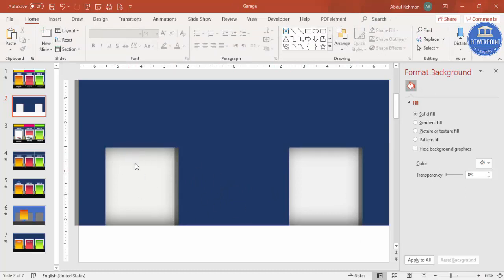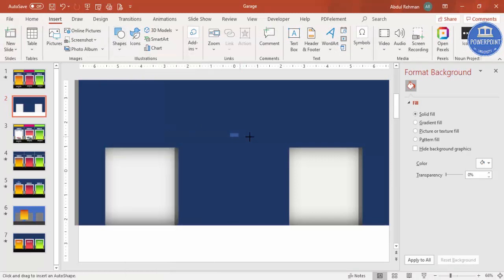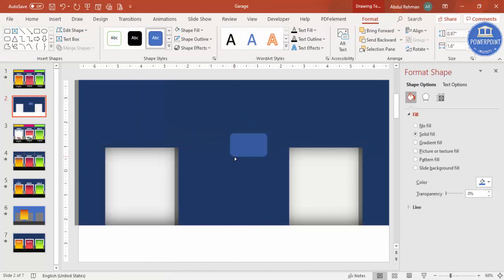So before I make the shutter, let me just add some lights to it. Go to insert shapes. You can select any one, which is the rectangle top corners rounded. You can see here. You can make the below one fully curved, and this is flat from the top. Reduce the size, and then bring it here. Shape outline, make it no outline, and shape fill, make it white. Let me just reduce the size, and reduce it further and put it exactly in the center. You can just say send to back a little.